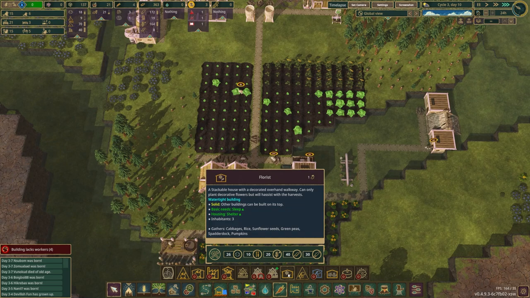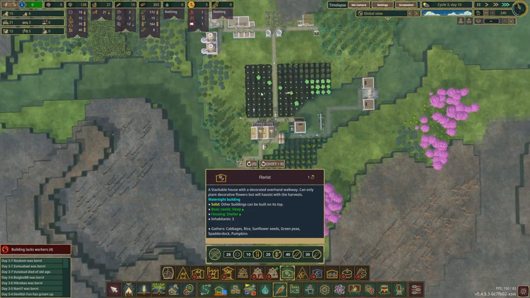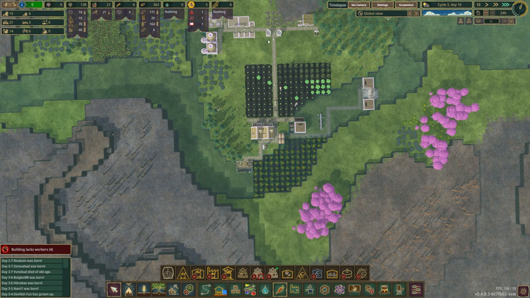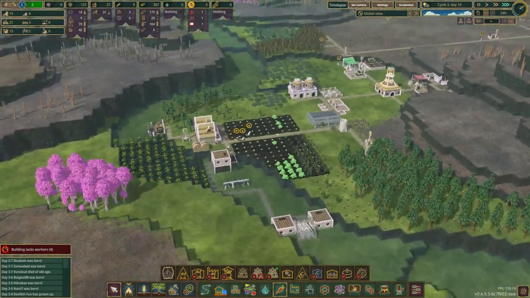We can build a florist. That is one thing I was going to build. I just had to find a good spot for it. And I was thinking about, do I want to put it over here? Do I want to put it up here, maybe? Because this also, I believe, will serve as a house. Yes, it will. So since this is empty, I'm going to go ahead and get rid of that guy. And we're going to plant our florist up here.